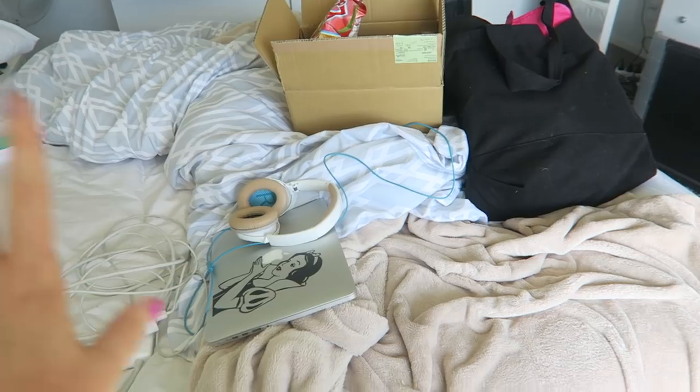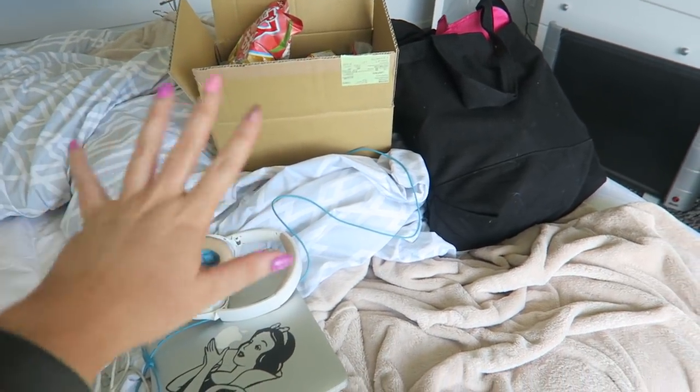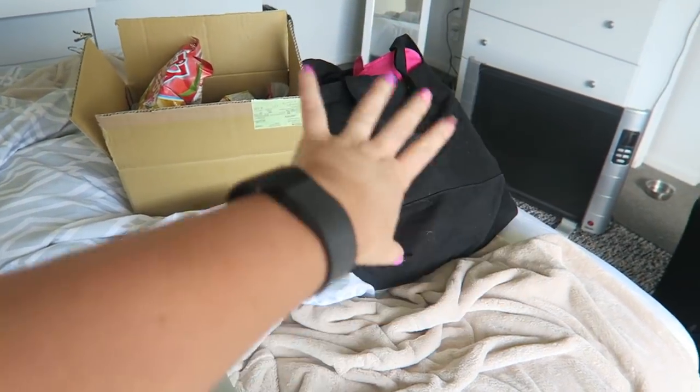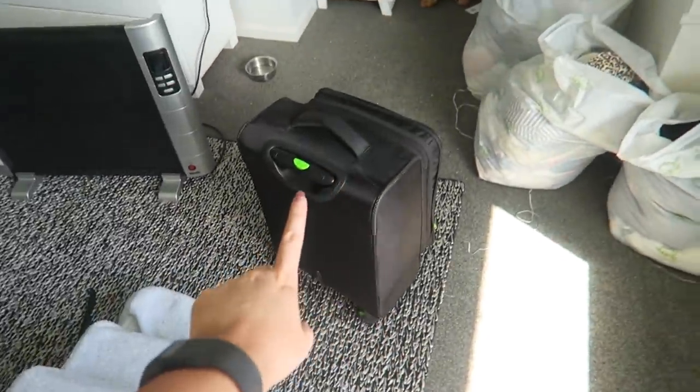This last one I can't show you because it is a secret project, but you'll surely find out about it sooner or later. I've packed some Japanese candy in case we get time to do a video trying Japanese candy. I've got my extensions, toiletries, makeup and everything in there, as well as some shoes, computer and stuff for my daily vlogs, and all the rest of my clothes. I am running so late — I need to leave right now!